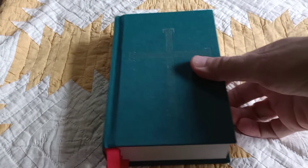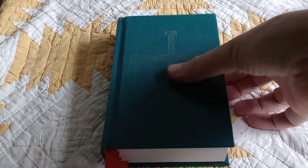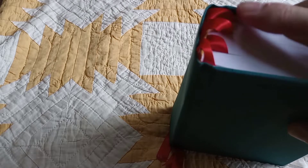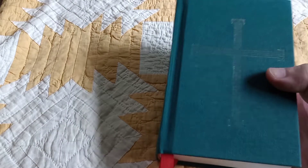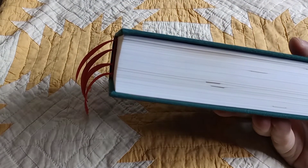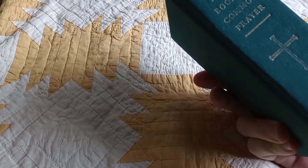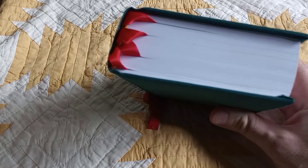There are certainly other prayers that I turn to from time to time, but those are the most frequently sought out by me. This book has held up well. I did change out the ribbons from when I originally set it up — I had some awful white ribbons in there that were very stiff and not very useful. But again, the binding has held up, there's some discoloration in the pages from use, which I am not going to complain about because it's my own grubby fingers doing it. And again, the gilding wearing off some, but still, the book is holding up beautifully.